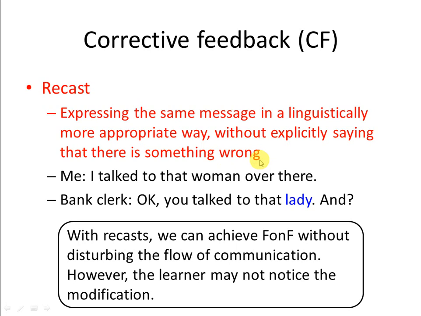So this is my example. I talked to that woman over there, I said, and then the bank clerk said, okay, you talk to that lady. So this bank clerk didn't make it explicit that I said something wrong. She didn't say so. But instead, the bank clerk just gave me a more appropriate way of saying the same thing. Okay?